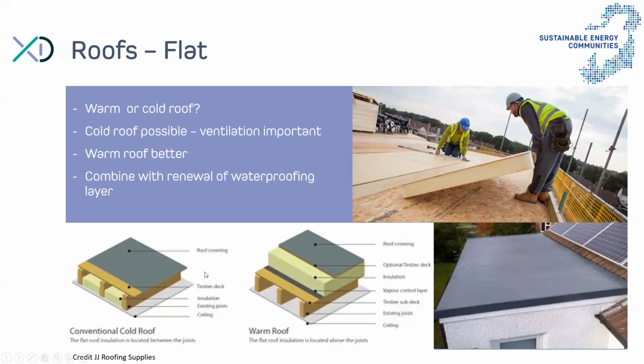Ideally, you want to do the insulation from the outside, so above the existing roof cover. So you're kind of re-roofing, you push a layer of insulation, typically a rigid board, and then finish that possibly with, let's say, a timber deck, and then a membrane that will do the waterproofing. And that's what we call the warm roof. That's ideal because you don't have a risk of condensation within the roof structure itself. And you can add a significant amount of insulation without impeding the internal space.